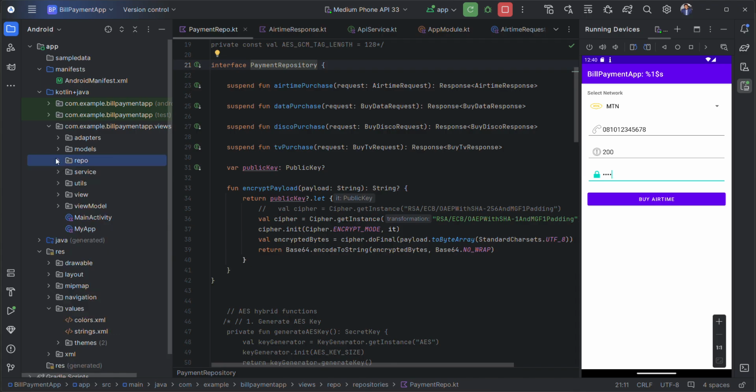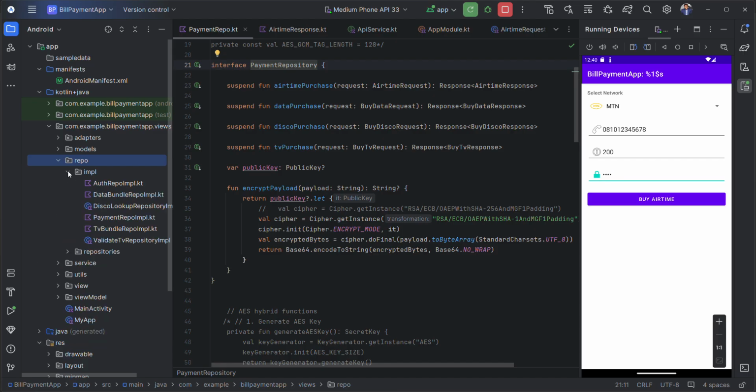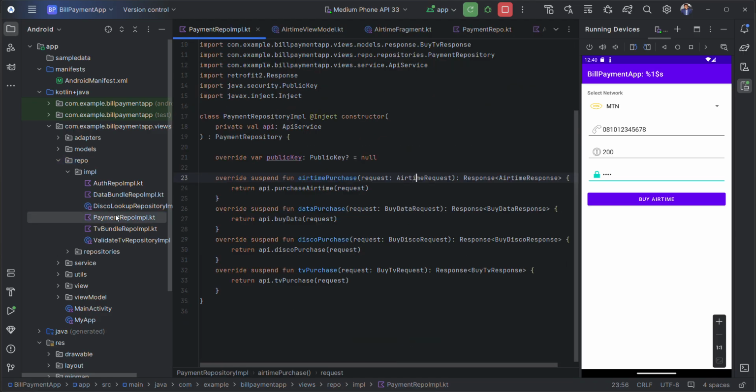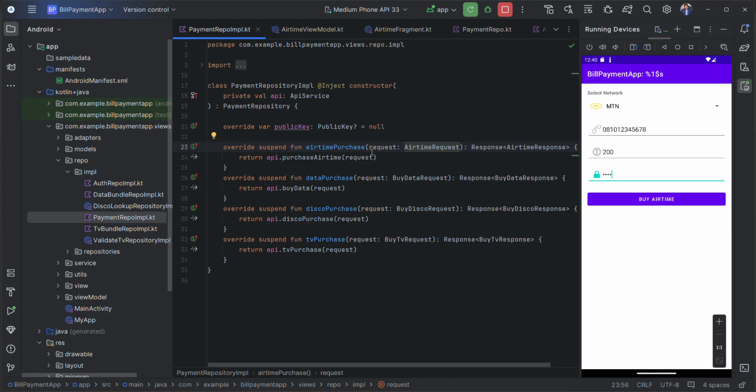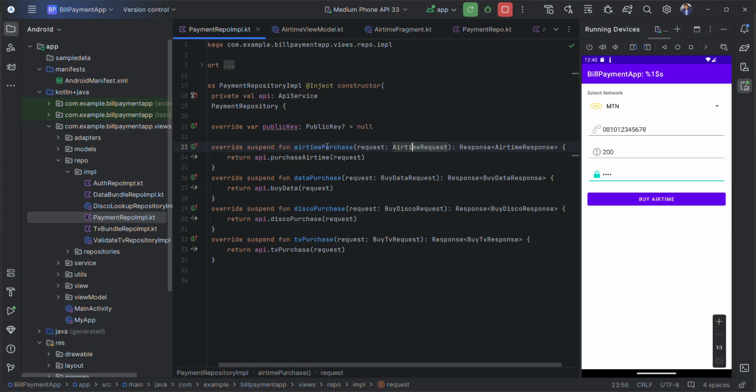You can see I have segmented everything into folders in a very neat manner. So I'm actually following the MVVM architecture. If you followed my last video, you understand everything I'm talking about. So the method exists here in the implementation folder, and here in the payment repo implementation, you can see that the repo is making a call to the API, and it is sending the airtime request.